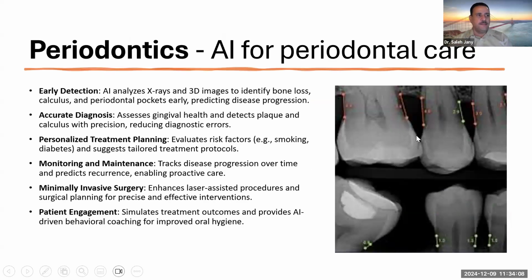Also, the AI immediately knows how much bone you lost. When you go to the dentist, the hygienist will measure the bone loss, how much, 2, 3, 4. But with this program, it will read the X-rays immediately and tell you how much bone was lost, or if you have calculus.